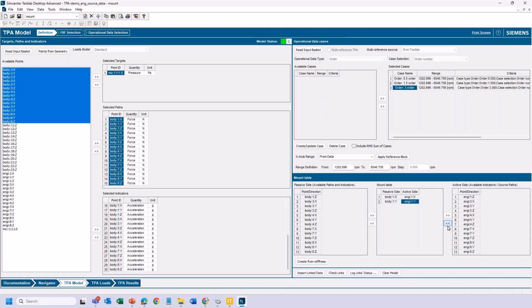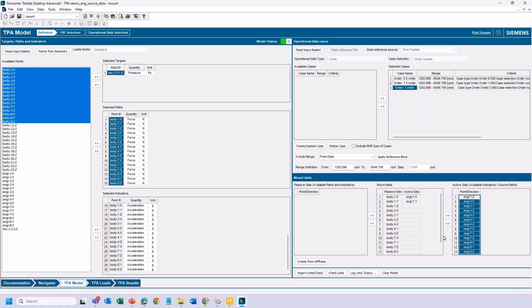so you're matching them up for the software here manually. Now, if I'm smart with my naming, I might have them all in the same order, so to speak, and I can match them up, right? Let's see if I did a good job. 3Z to 3Z, 4X to 4X, 4Y to 4Y, 7, 7. So looks like I got them well matched, active to passive side. This mount table here, we're adding this to the model. We're doing a little bit more here than we did before when we had directly known forces.